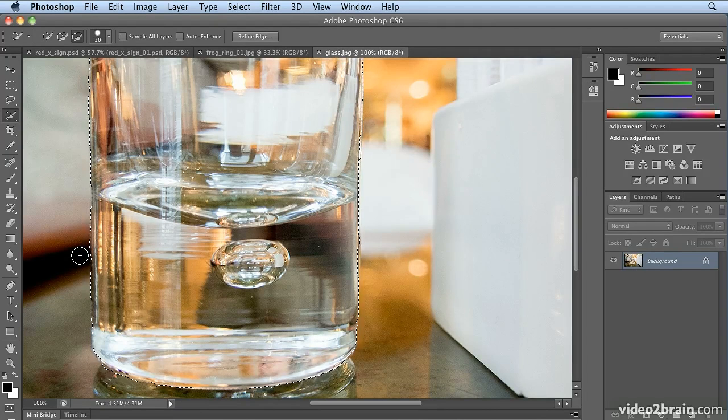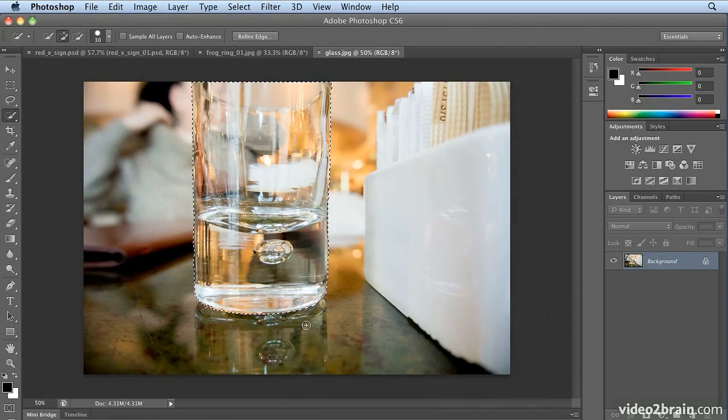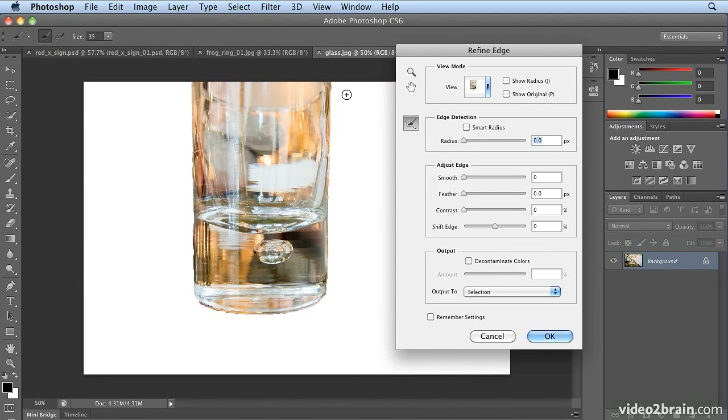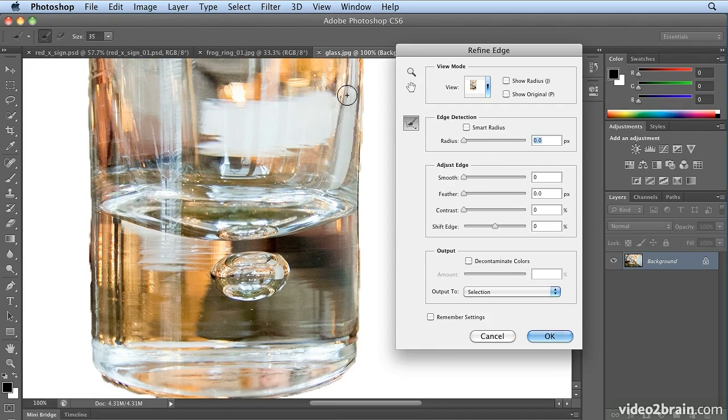Rather than spend too much time, I could go back to adding to selection, clean up this little bit. I'm going to use a feature called Refine Edge. I just zoomed out twice with Command minus, and I believe this was added in Photoshop CS6. But one click on Refine Edge will show me if I did a great job or a poor job making this glass a selection. I could zoom in again with Command plus or Control plus, even with this dialog open.